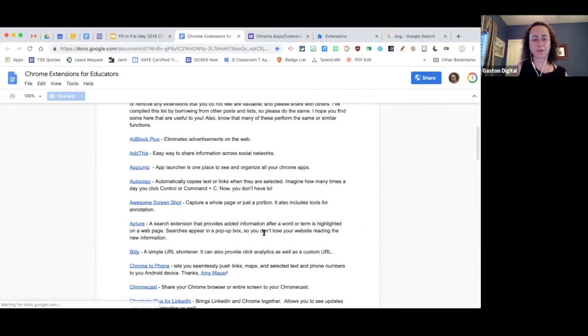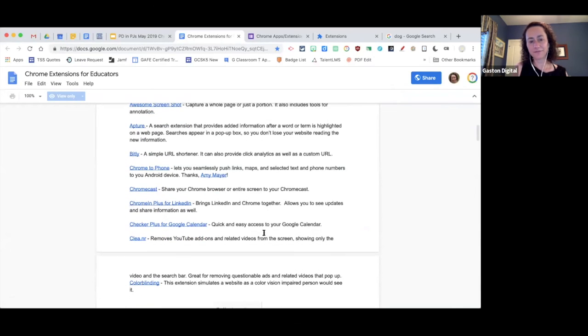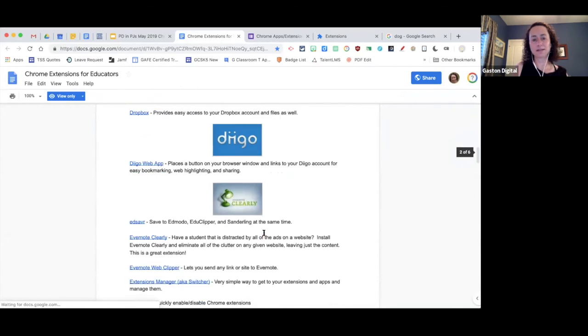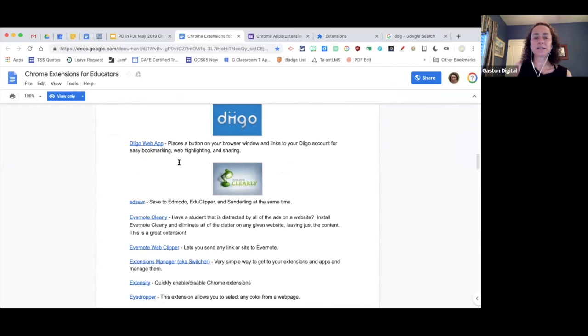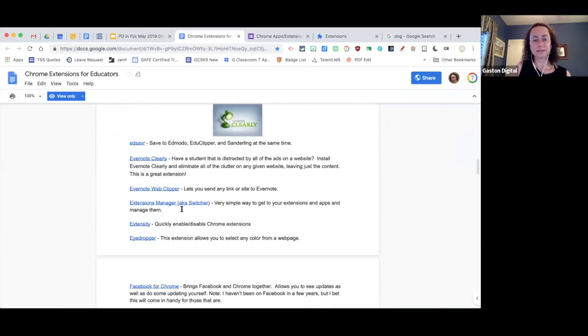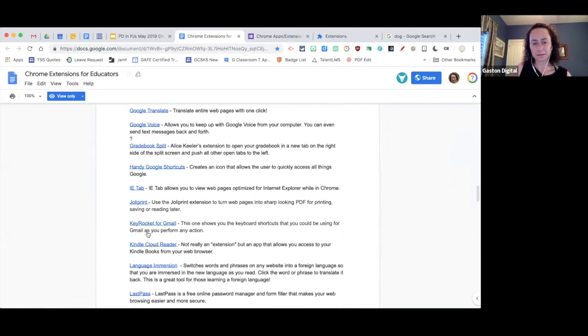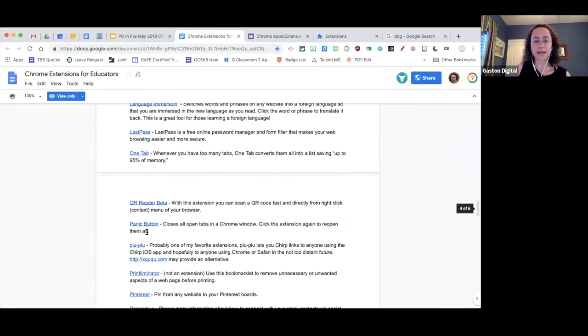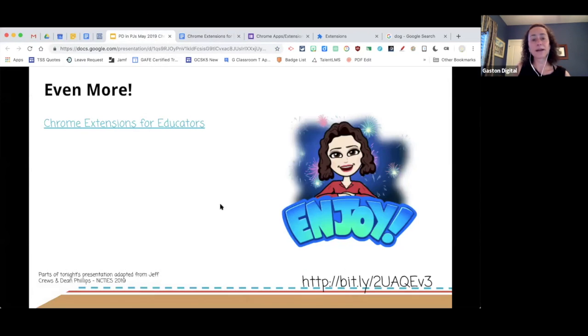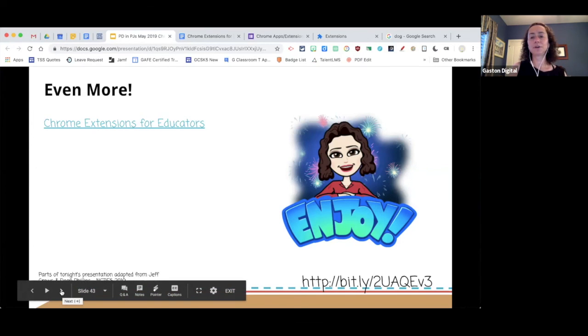It's unreal. So you can see a list of lots and lots and lots, and they're giving you just a snippet of what each of these extensions are, and they are all linked. So some of the ones that I mentioned tonight, such as my favorite, Extensity, Eyedropper, those are all listed with the links to be able to add them. So if I didn't give you enough, and the couple of people that shared didn't add to your repertoire of possible extensions, there's a huge list for you to peruse over later.